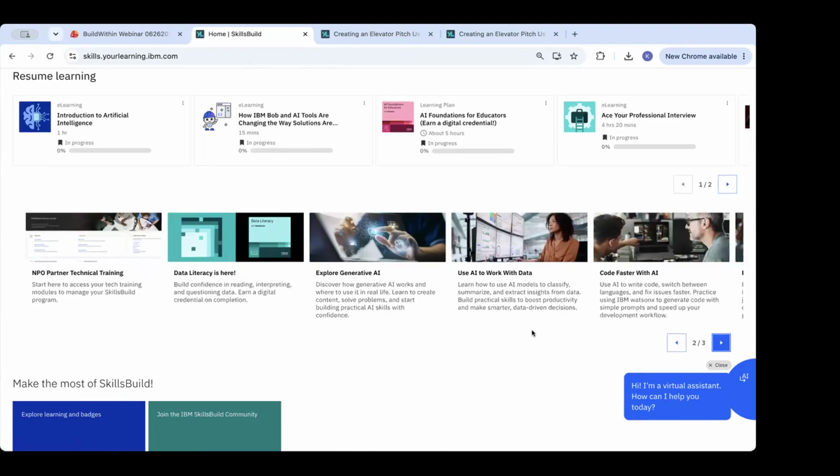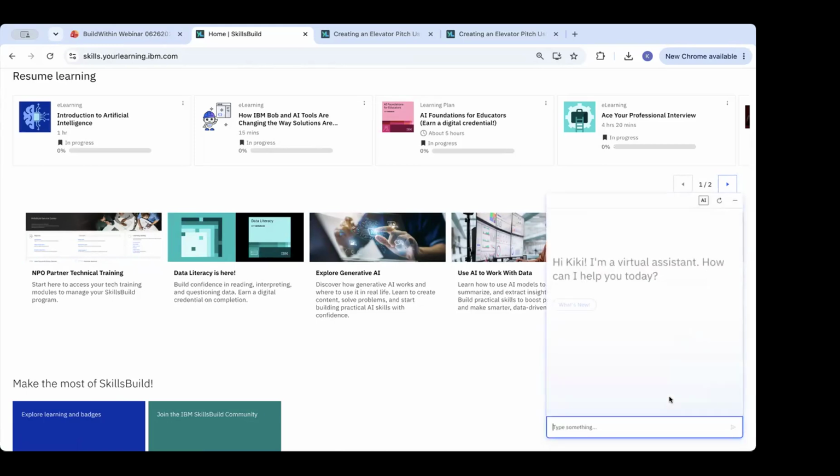And then a couple other features I want to showcase to you all. Over 30% of you said that you are looking for a new role. And so I want to highlight something here. There's a virtual assistant in the bottom right-hand corner. Anytime you're having any technical issues or anything like that, you can use this virtual assistant, and it's wonderful. If it can't solve your problem, it will submit an IT ticket on your behalf and then follow up. So just know that. But what I want to point out here is this career navigator.